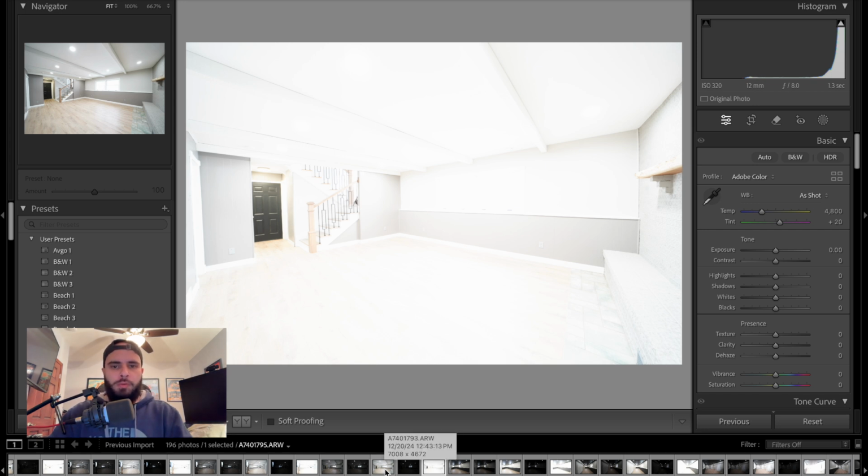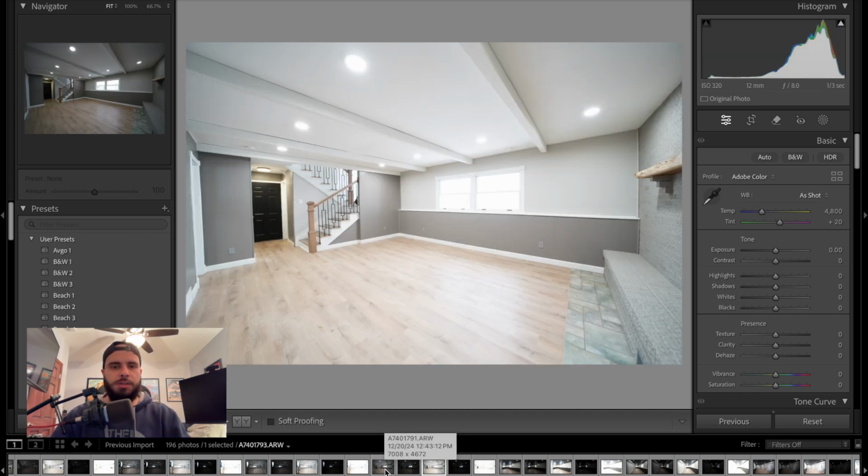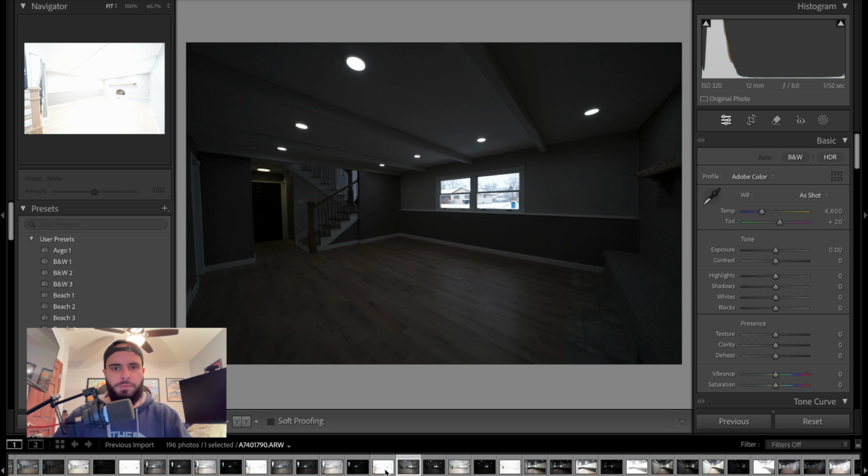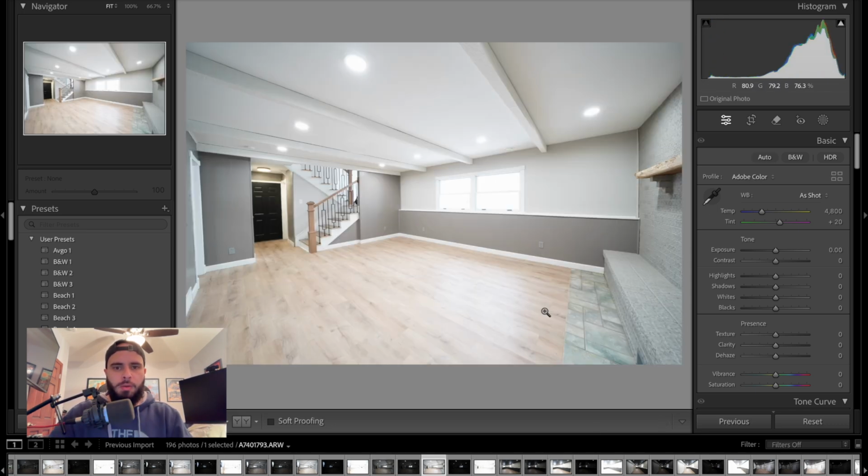Realistically, I only really use 3 of these photos for my blend, but it's just nice to have 5 different exposures, because sometimes you're going to be in a house that's super bright, or a house that's super dark. So being able to have 5 different exposures to select from really makes a big difference. Typically, I just use the first 3 photos for my blend.